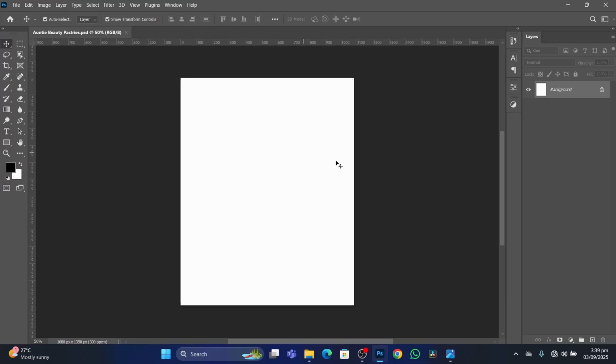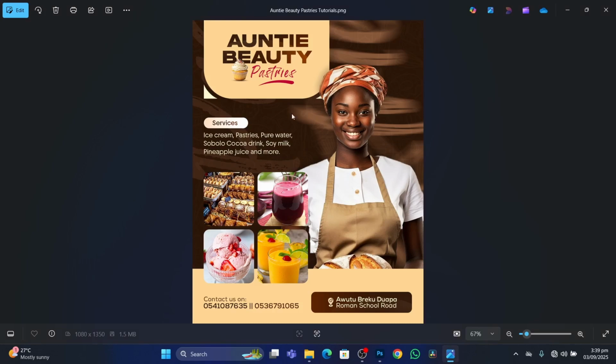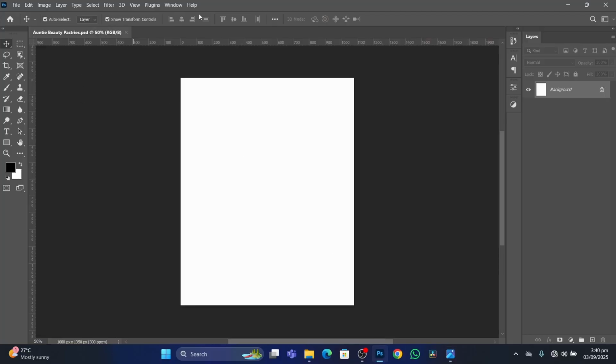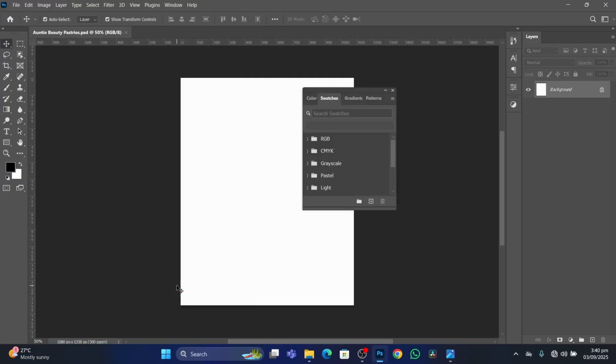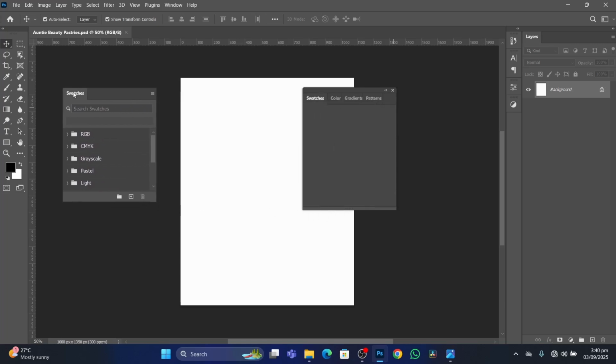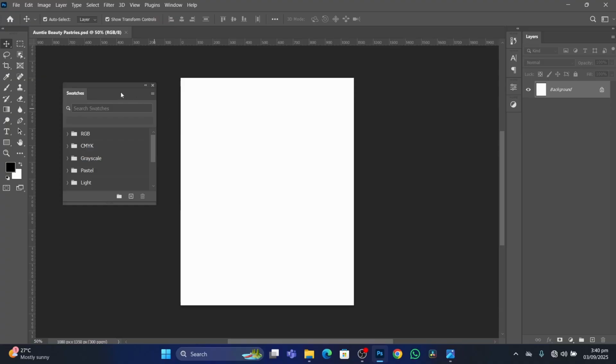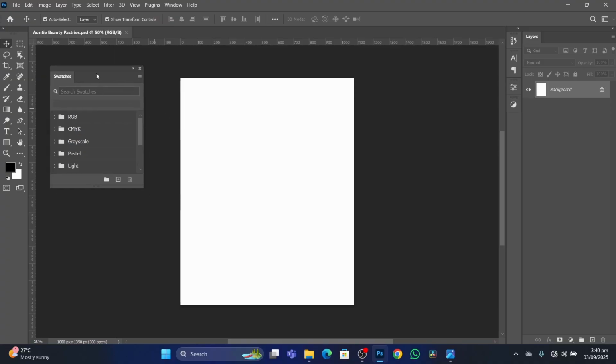Alright, so the next thing we are going to do for the flyer is to prepare our color palette. That's what I do. So you prepare your color palette, so you move into your design, and to prepare a color palette you come to the windows in here. You can see swatches at the bottom here, then you click on the swatches to prepare your color palette. Now the swatches came with other things, like how we discarded the rest. So you left click and drag the swatches, you separate it from these groups, then you take the group down so that it will be left with the swatches nicely in here.